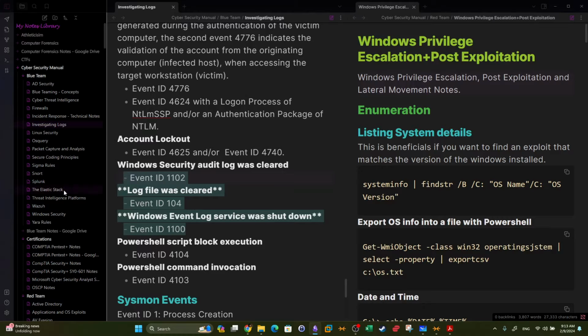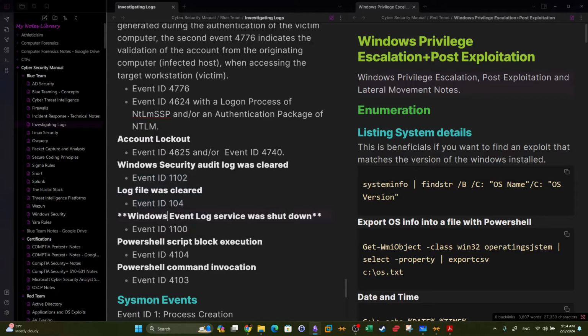You don't want to trigger these event IDs because the machine might be monitored for these event IDs, and if they are generated, an alert will be sent to the blue team or the SOC analyst, and they will be alerted of your activity. That's why it's not advisable to clear your tracks, because if you clear your tracks, one of these event IDs will be generated, and therefore it will alert the blue team.